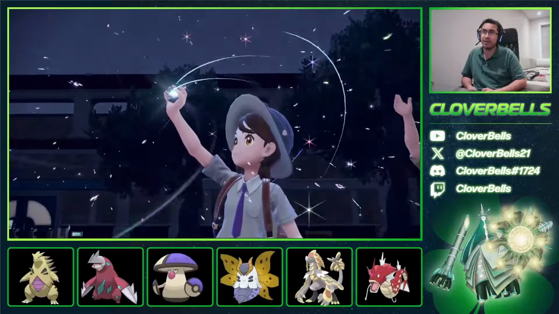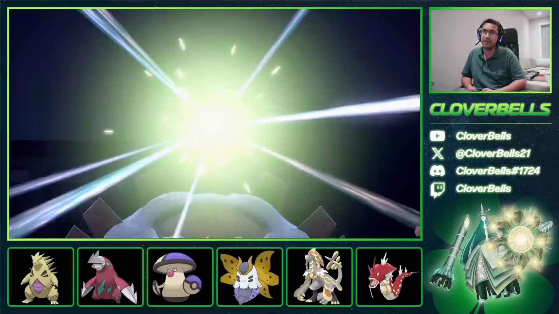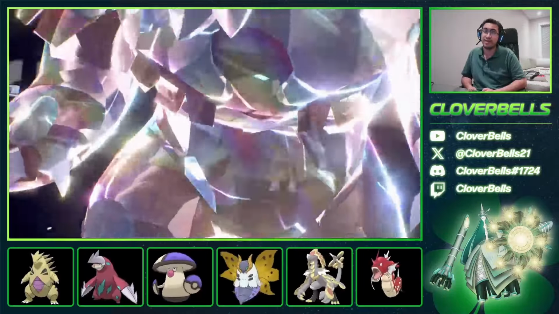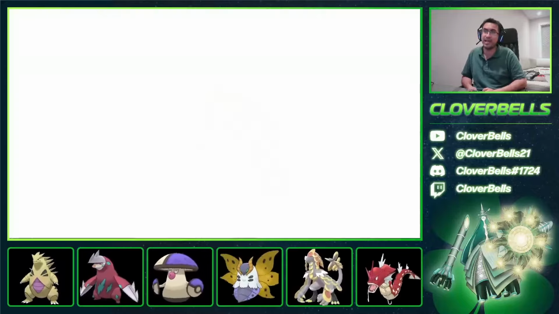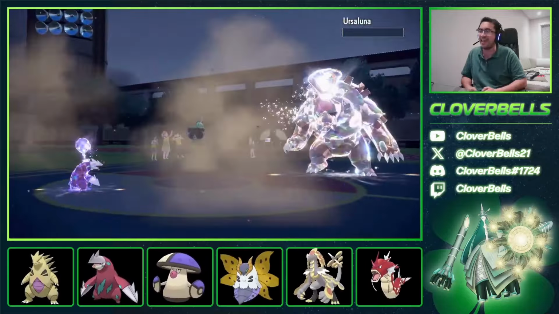Alright. He's going for the Terra now. Okay. Okay, now he's going for the Terra. Alright, so this has to KO. Right? This has to KO. If it doesn't, we're kind of cooked. But we'll see. But now the Sand can just pick him up. Alright, so High Horsepower. Might as well, right? Alright, yeah, there it is.